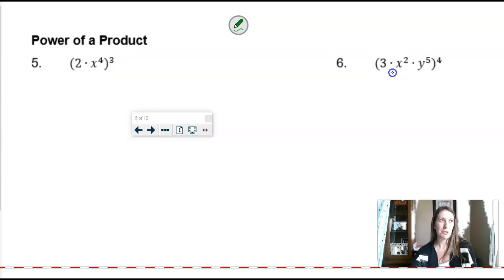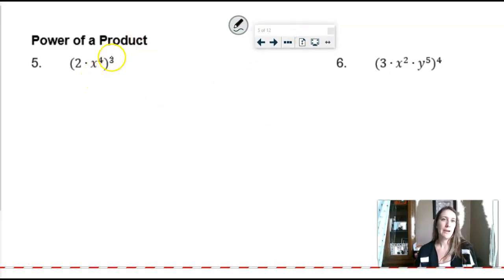Unfortunately, in Algebra 2, we don't usually have problems with just one property. Usually there's a couple of properties. So let's talk about power of a product. We've got a power, but inside of the parentheses, there's actually a multiplication problem. So this is the one where we have to distribute it to both of the bases. So we're going to distribute the 3 to the 2 and also to the x. Now here's an example of more than one property.